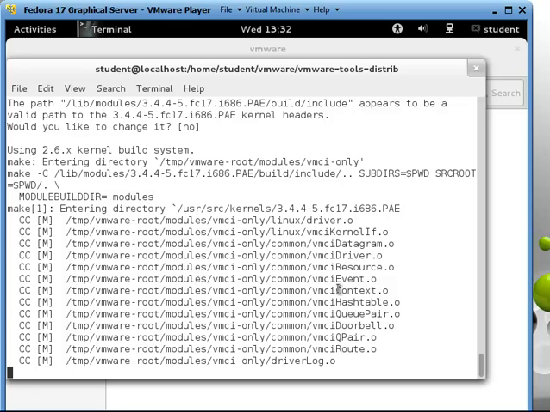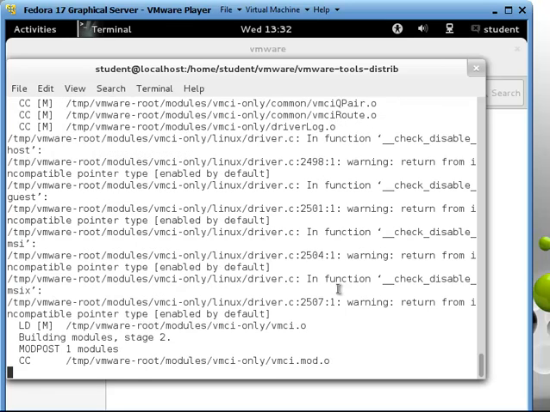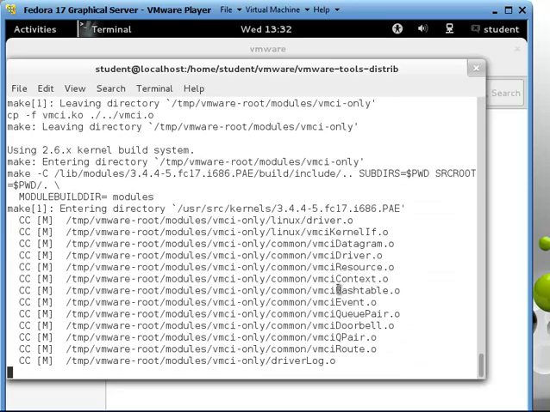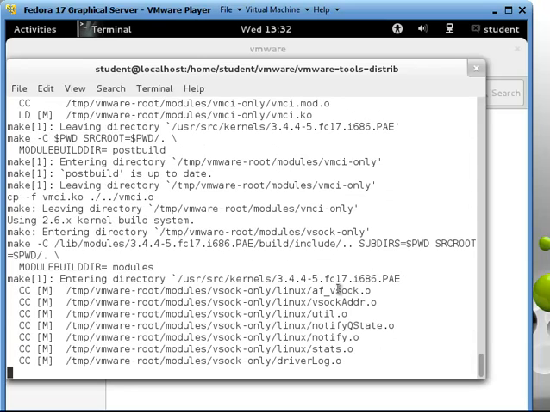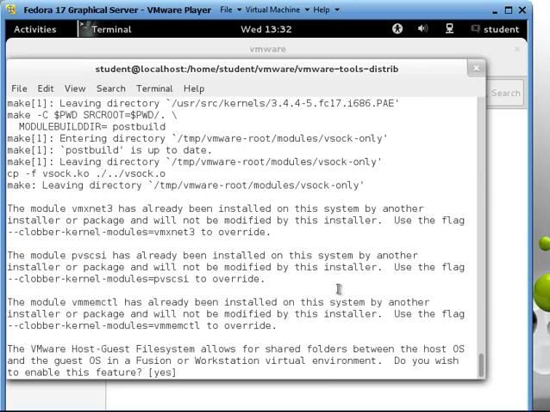Now it's going to go through and find all this code. It's going to compile it. See, the .o files is where it's actually compiling down the C code into binary, but it has an intermediary step, basically a middle step, where it's compiling the code down before it converts it down into assembly code at the ones and zeros level. So it's like an in-between step where it translates it from human readable code down to ones and zeros, and that's what your .o files are, and they can be removed on a cleanup operation inside a make system. Anyways, that all said, the module vmnet already installed.